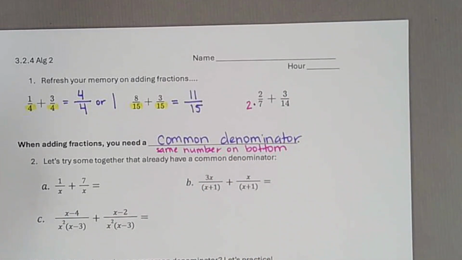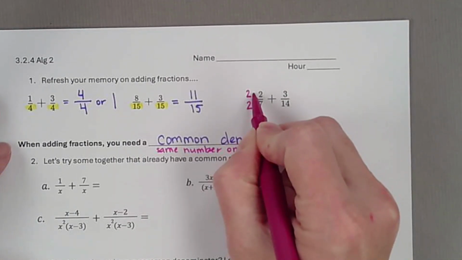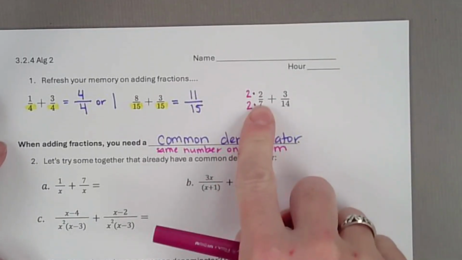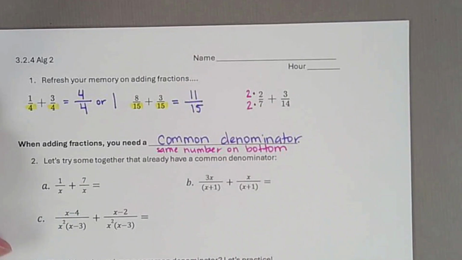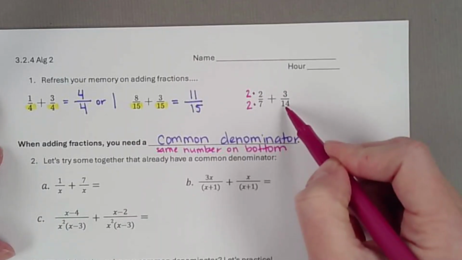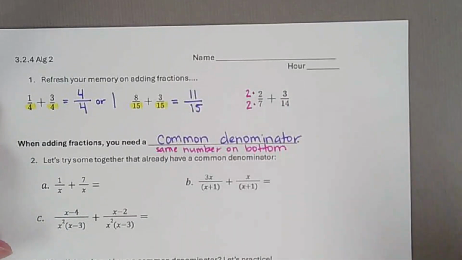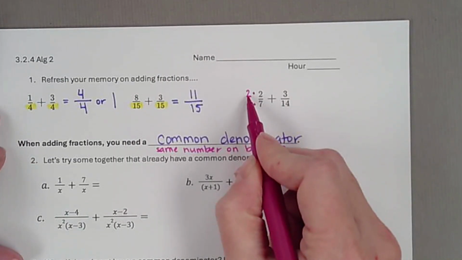Now here's the thing about a fraction. It's kind of like an equation. You have to keep it balanced. So if you do something to the bottom of a fraction, you have to do the same thing to the top of that fraction. So because I said I wanted to multiply the bottom by 2, I also have to multiply the top of that fraction by 2. This fraction I didn't need to change. It was already a 14, so that means I don't need to change the top either. So let's see what that becomes.